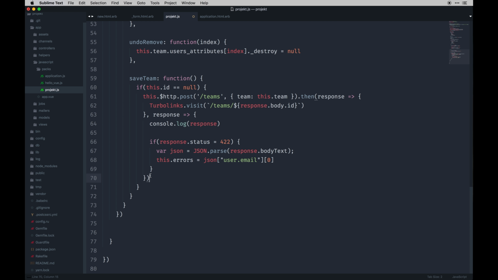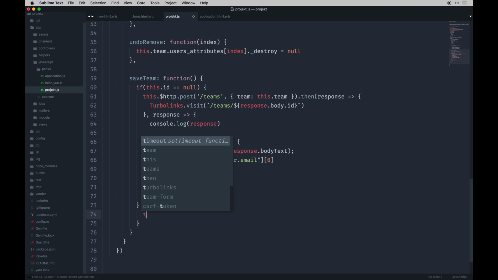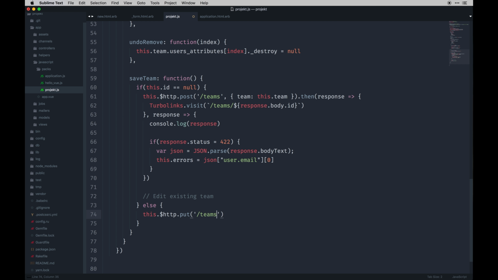We can do an else now, if we want to edit an existing team. So if you don't save it, you can do an else. We'll take this.$http.put teams, pass in this. This needs to be backticks too.